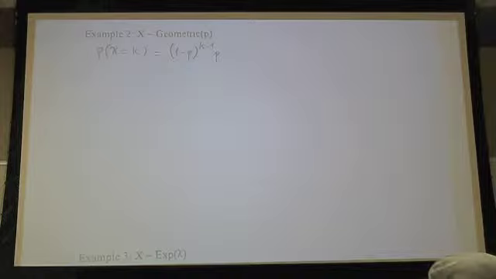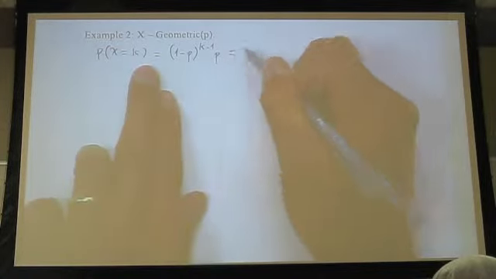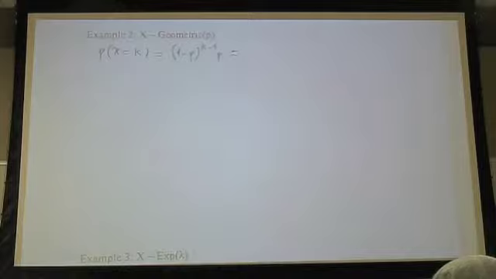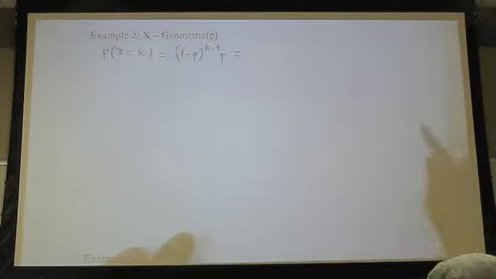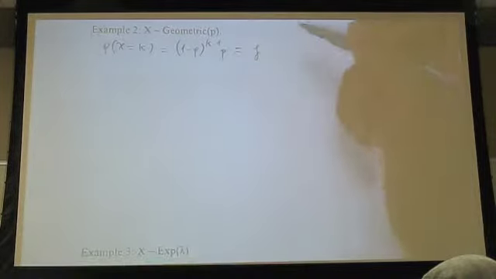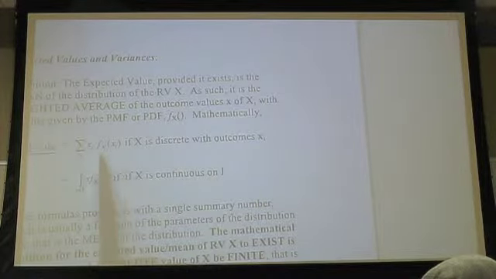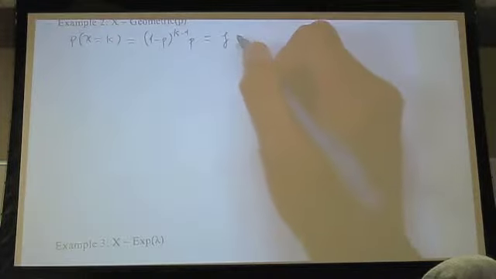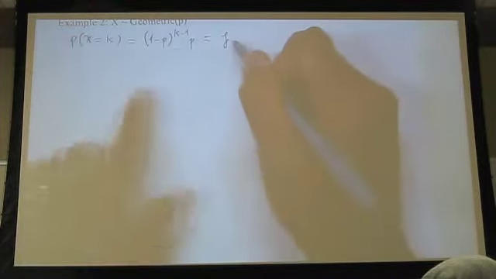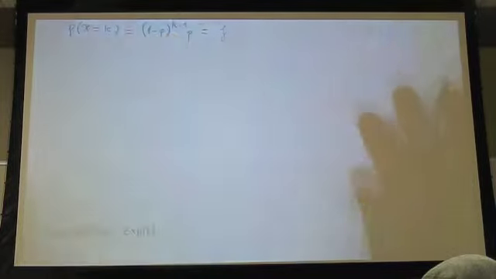Where k right there is the number of trials that we have to do until we get the first success, right? So remember that. And this thing right here is nothing but the function f, little f right there, right? Remember? This is this guy right here, okay? So how about I write f of x right here, of x if you wish. X equal to, just f right there.